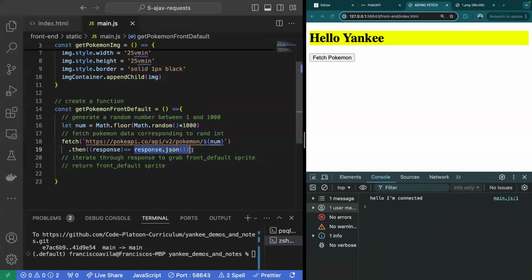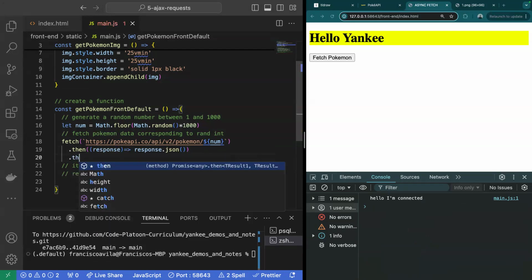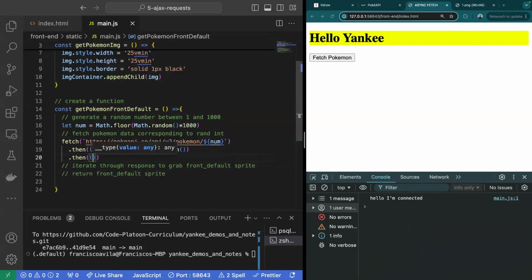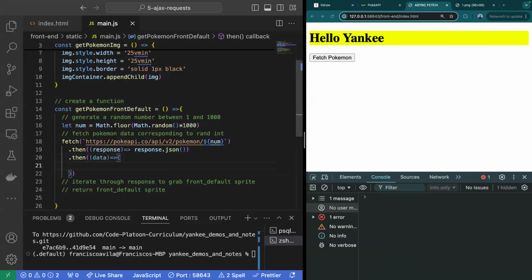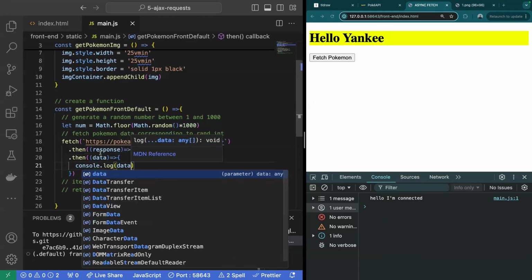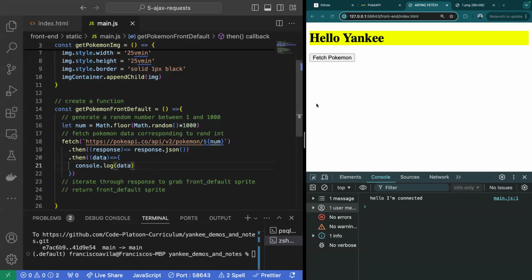Now, again, this is a pretty hard function, or a function that's going to need time to be able to work. So now I need to utilize another .then. I can then call the data. And inside of this data, I can console.log data. Now let's see what happens when I press that button.